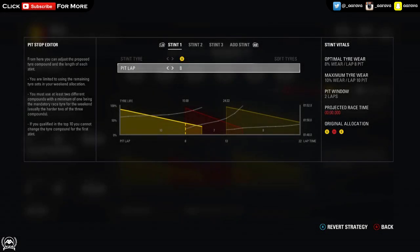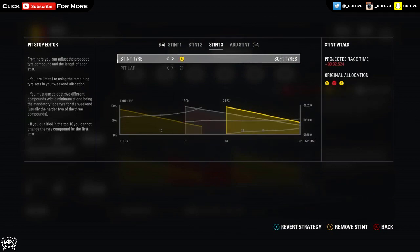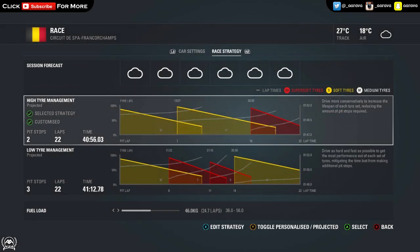As per usual, before the formation lap, we're having a look at the race strategy. You can see I actually changed the strategy around. Initially, my team wanted me to do a soft, super soft, and then soft strategy. I've changed that around, so we go on the soft tyre for the first stint, then super softs at the end, so that will obviously mean we're faster at the end on lower fuel. Hopefully by that point we've also saved a little bit of fuel for rich mix running on the super soft tyre, so we'll be a lot faster then. So it's basically a case of if we do lose positions in the middle part of the race or at the beginning of the race, we can make it back up at the end.